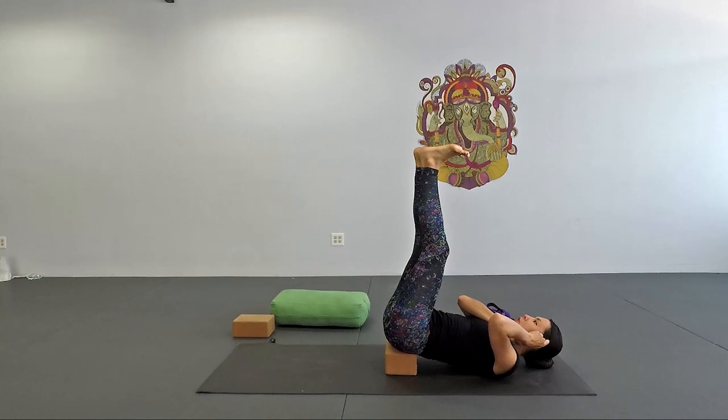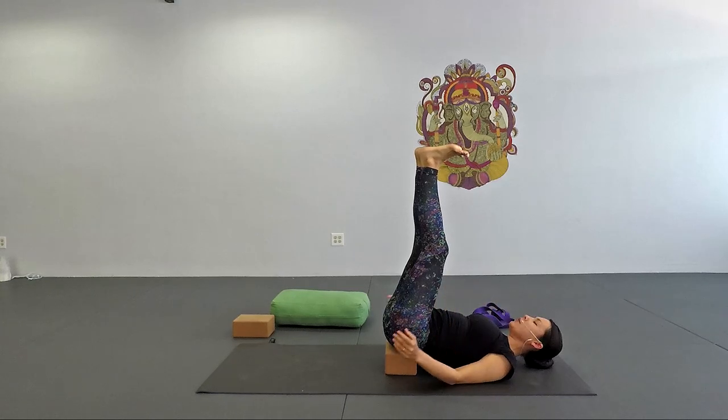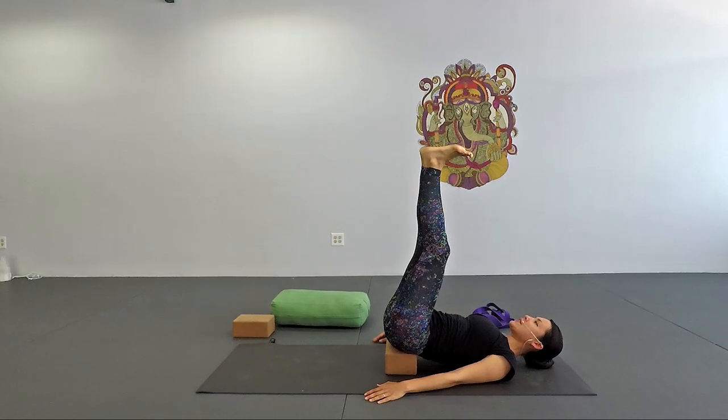It's a great alternative to the inverted positions. You can use the wall as well here to create a little bit more support for your legs.